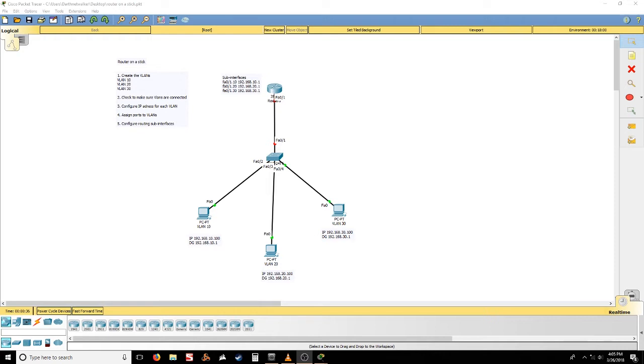Inter-VLAN connections via router on a stick, and it's going to be fun. If you don't know what VLANs are, Google it, go to YouTube, and watch a video describing what a VLAN is, and then you can come back to my video. I probably should have done a VLAN video before this, but I like router on a stick, and that's where I want to start. Maybe I'll make a video later on VLANs, but we're going to jump into some intermediate stuff. So, like I said, we're dealing with inter-VLAN routing via router on a stick.